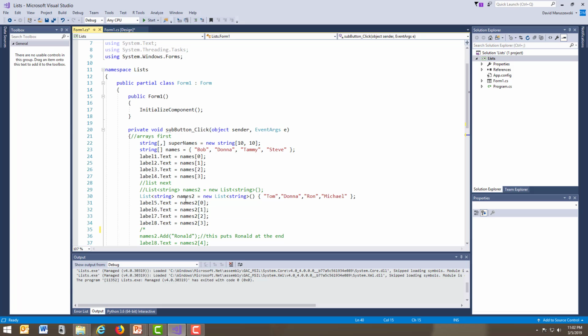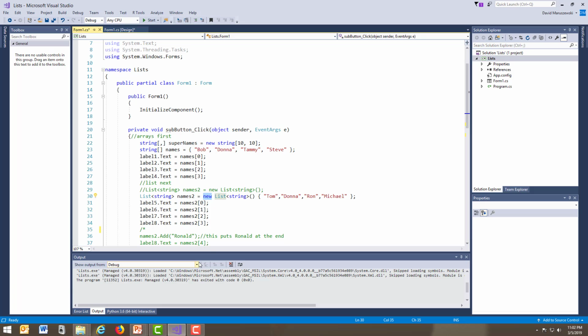So the second set is where we actually employ the list. And as you can see, it's like an array in that it stacks a bunch of things in it of the same data type. So in this case, they're all strings. We're going to call it names too, so it gets a name just like the first array.